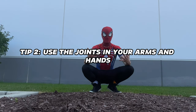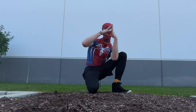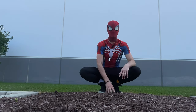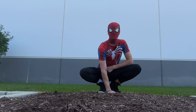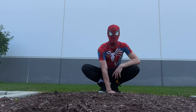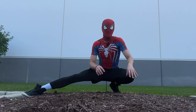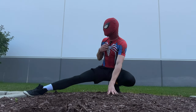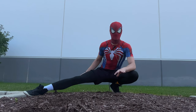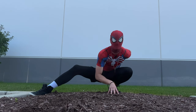A second thing I want to talk about is your hands and your arms. Everyone knows Spider-Man can stick to a wall, but he doesn't stick like this - he sticks on his fingertips, not flat on the wall. A lot of people will be down in a pose and just flat-hand the ground. You want to make sure you're not flat-handing - make sure you're on your fingertips, always stay on those fingertips. You shouldn't need to hold yourself up with your hand - you should have a pose that's strong enough where you don't need your hands, and the hand is just down as a flare.